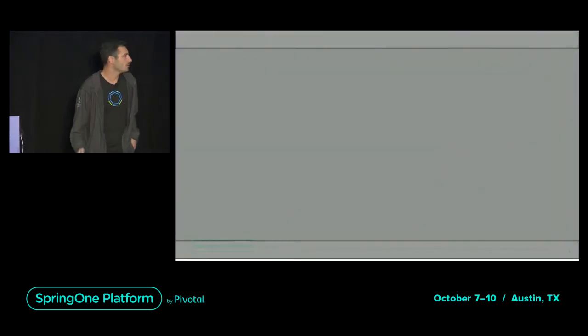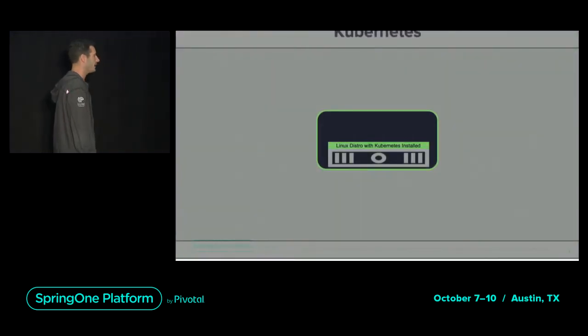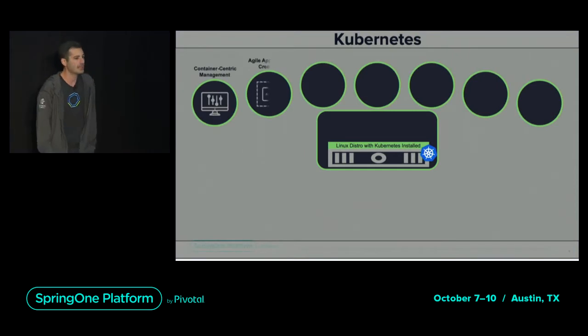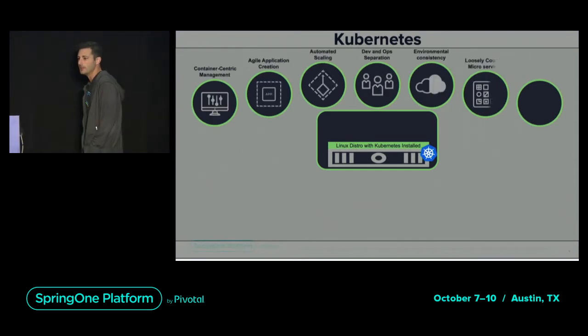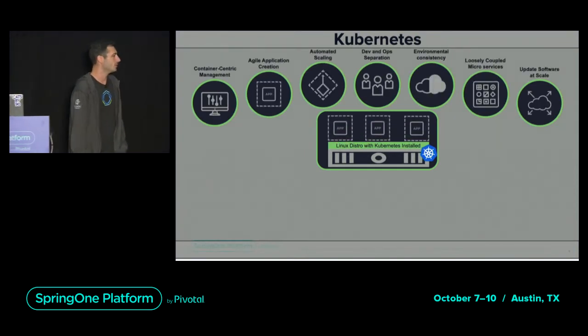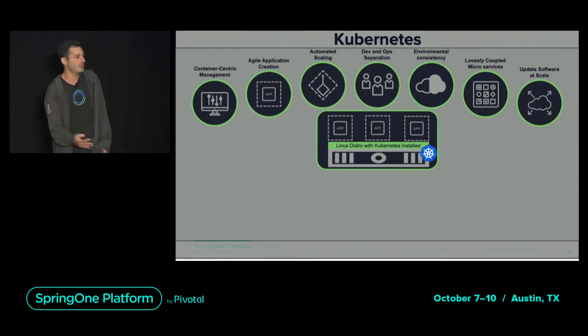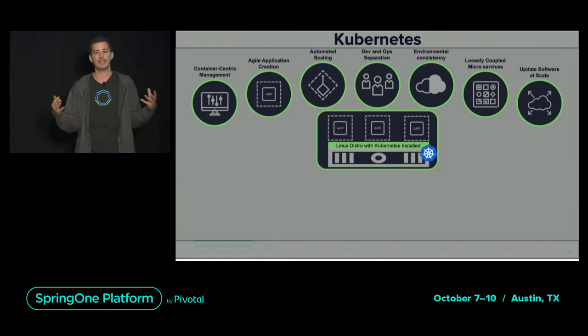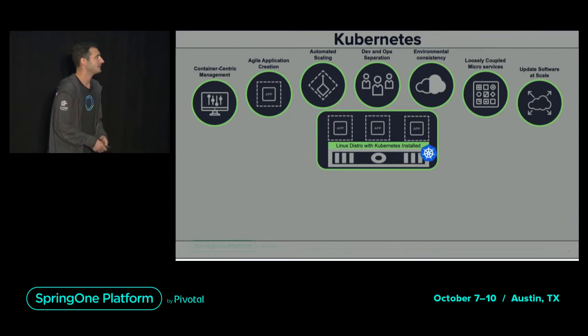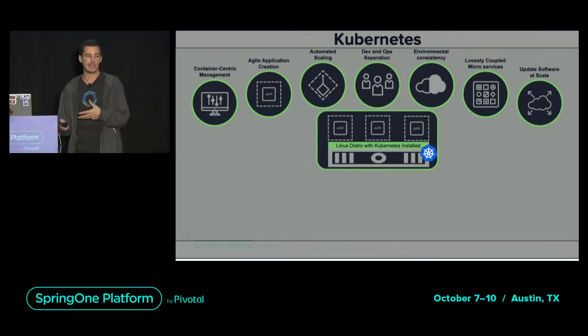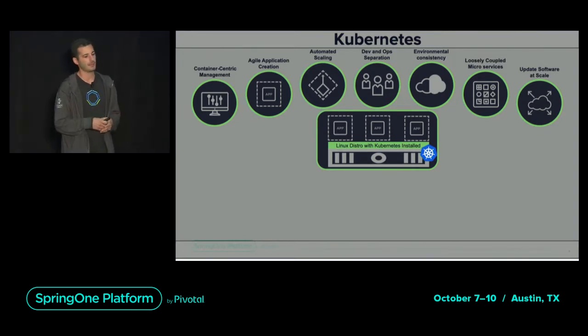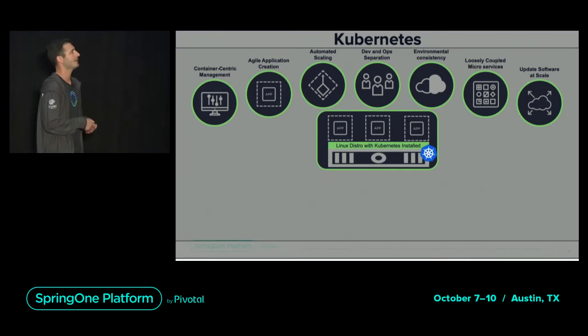And so, of course, running a lot of these different components, if you were to do this in a bare metal environment, Kubernetes brings a lot of different value. If you're looking at doing things with just containers, it provides a completely container-centric management interface. At the same exact time, you've got the ability to have automated scaling if you're inside of AWS or something like that.